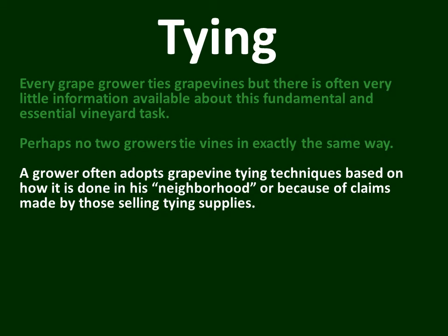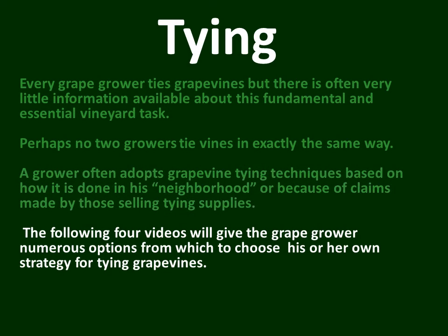A grower often adopts grapevine tying techniques based on how it is done in his neighborhood or the area where he lives, or because of claims made by those selling tying products. The following 4 videos will give the grape grower numerous options from which to choose his or her own strategy for tying grapevines.